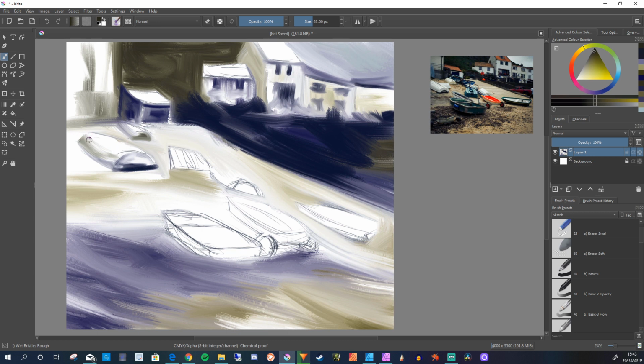Making that bit up because I don't know what it looks like. This brush is amazing.